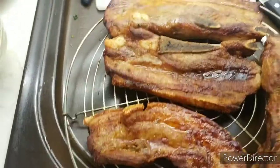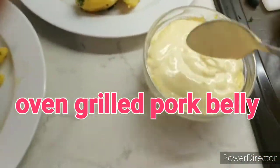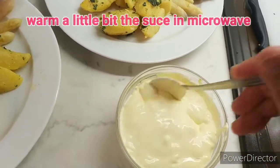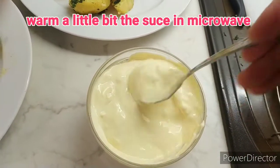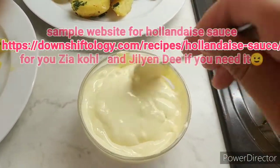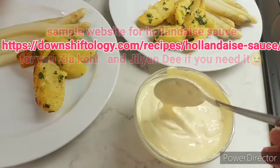So guys, my grilled pork is also ready. I have already my spring onion, and this is the hollandaise sauce. I don't really know what it's made of, but you can search the recipe if you don't have it available in your store. Here in Germany it's available in packs with different brands. But you can make it yourself. You can research the recipe on how to make it. I guess it's easy because I already researched it one time.